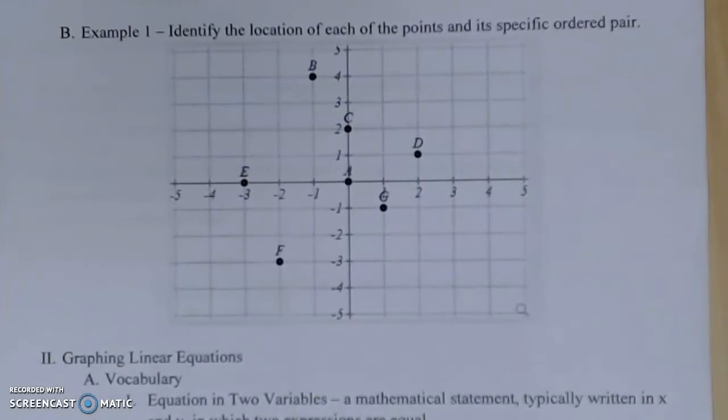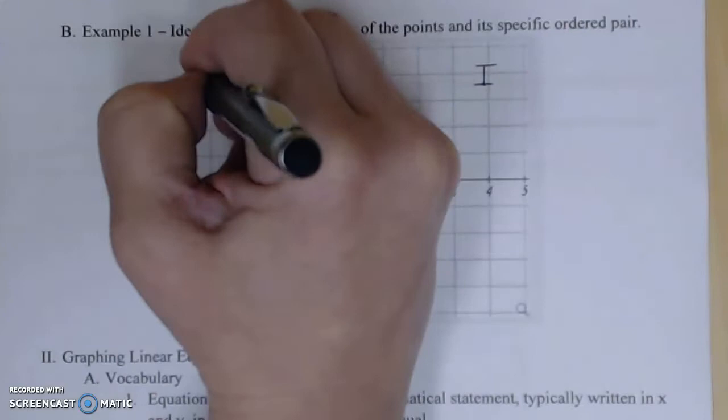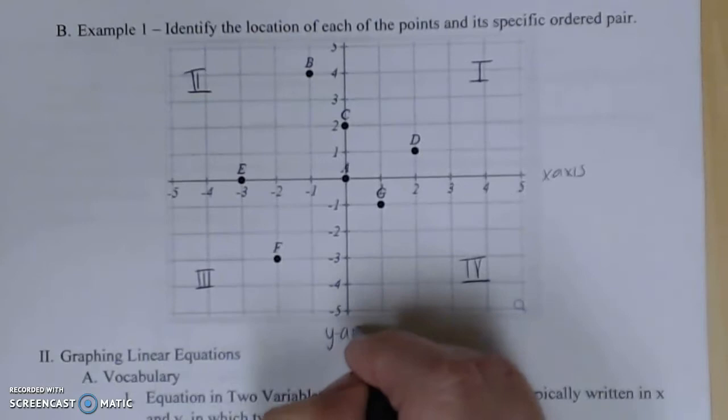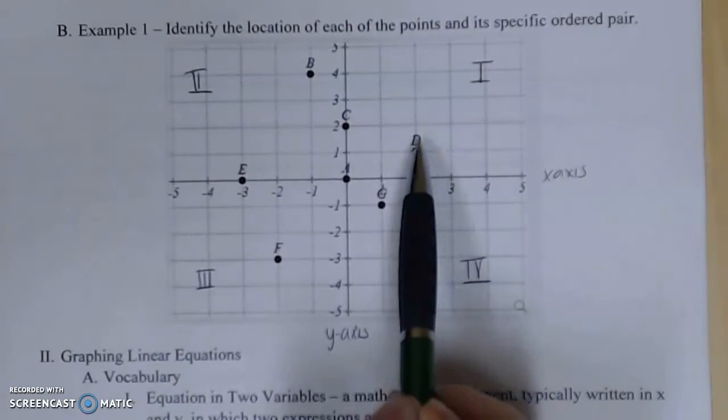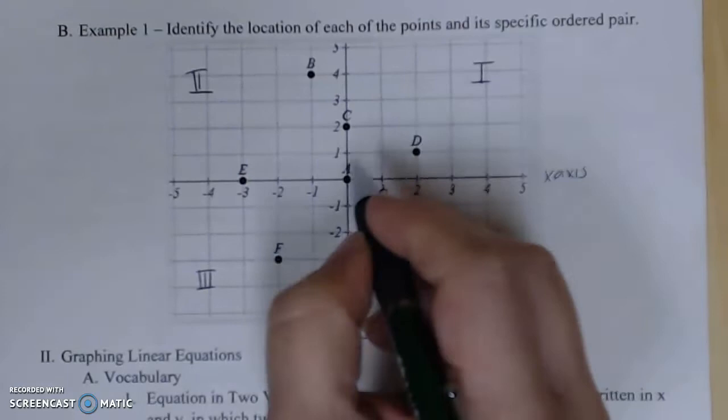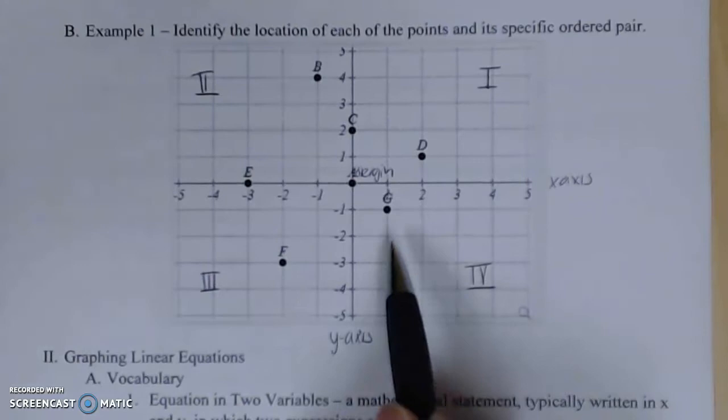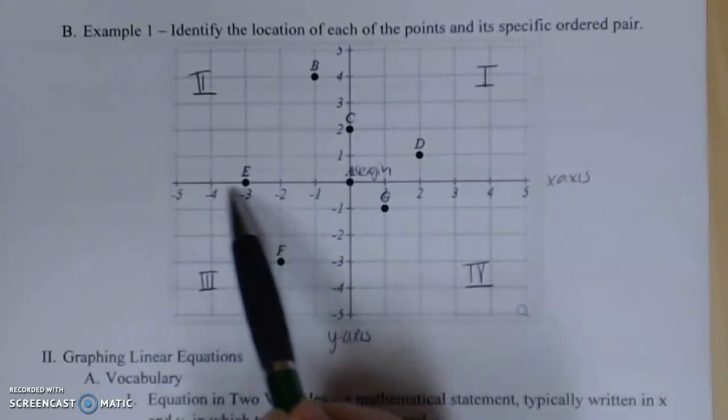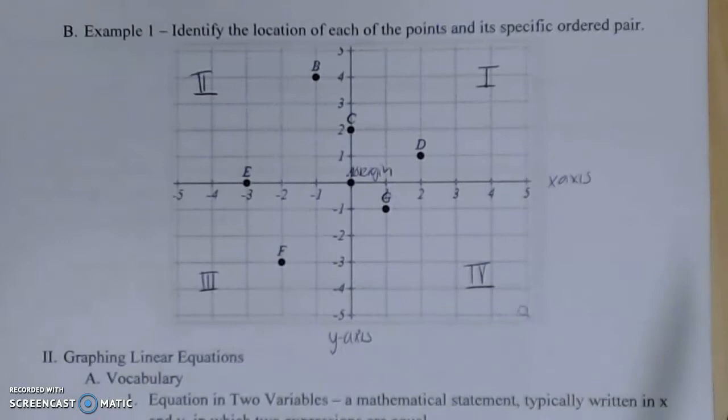Putting it all together, let's look at this example. It says identify the location of each of the points. First, let's name our quadrants: this is quadrant 1, 2, 3, and 4. Remember, it makes a C for coordinate plane. Here is our x-axis, here is our y-axis. Point D is the only one in quadrant 1. We don't argue about if A or C is in 1 or 2; we just say that A and C are both on the y-axis. A in particular is at our origin, and that is the best way to describe it. Point B is in quadrant 2, E is on your x-axis, F is in quadrant 3, and G is in quadrant 4.